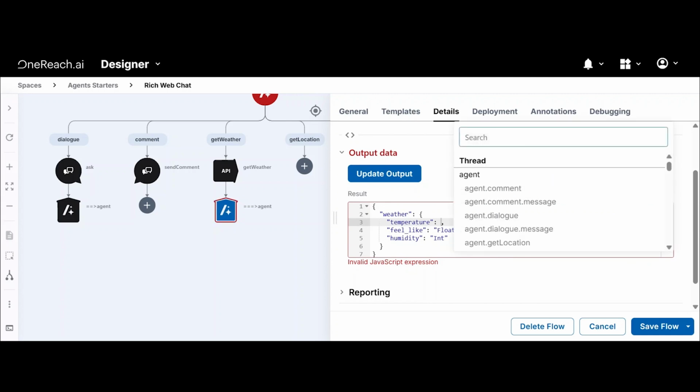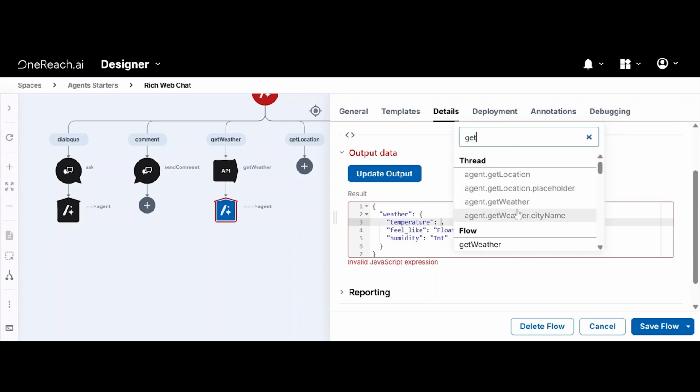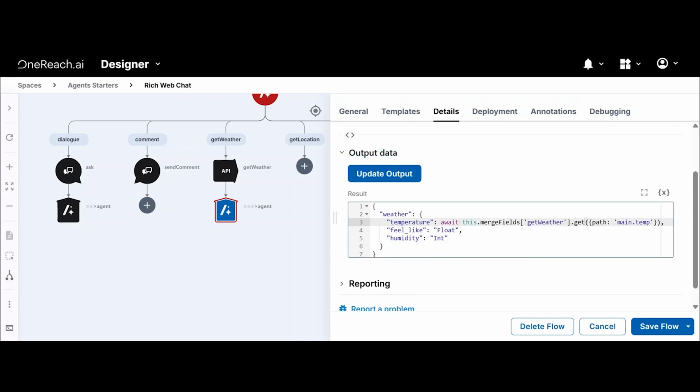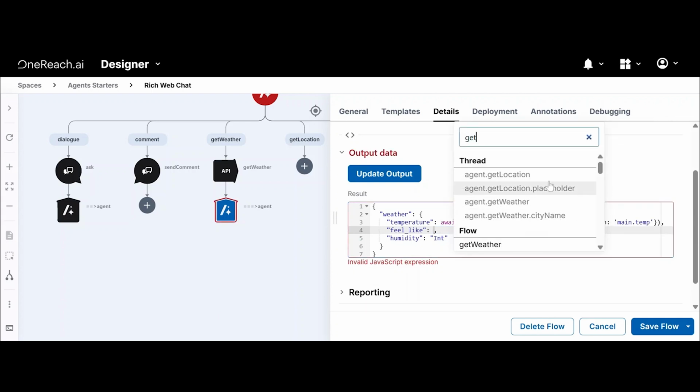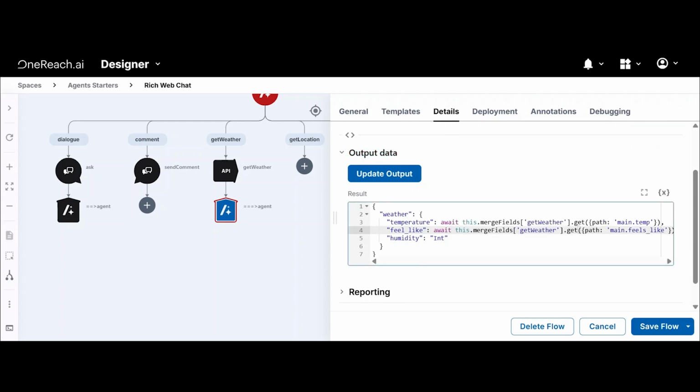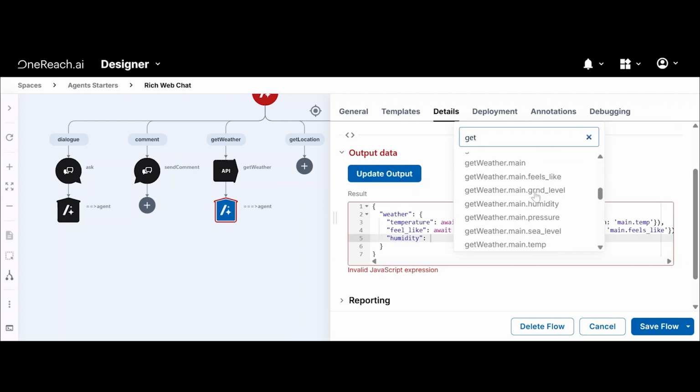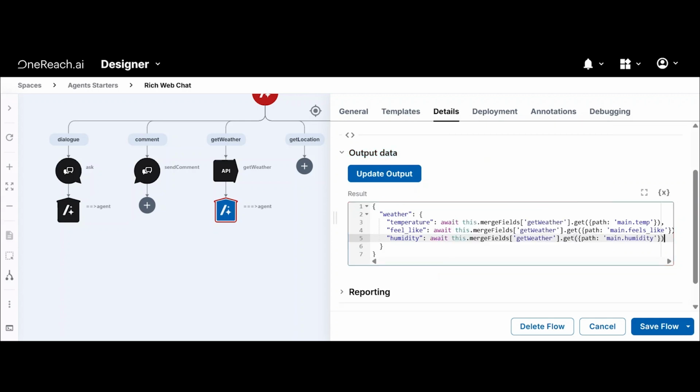To do that, we reference our getWeather step and extract the required property. Also, remember that our output structure includes an error field.